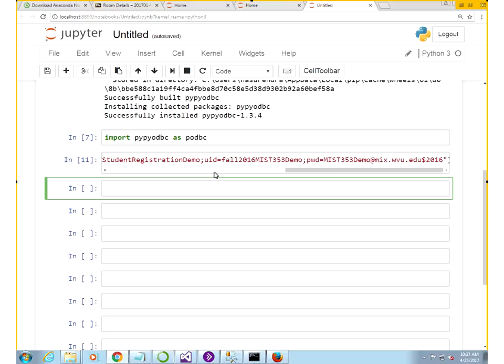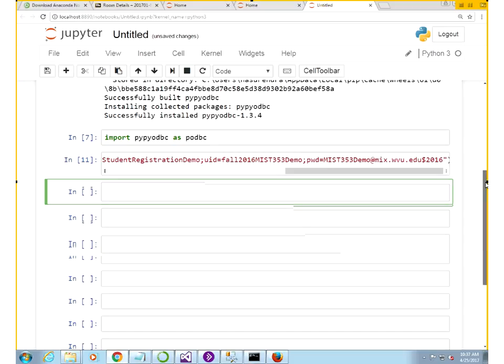Okay, so essentially, now that we are connected to the database, I want to read from the database. I can read multiple ways, but since I have a stored procedure, I'm going to use pandas.